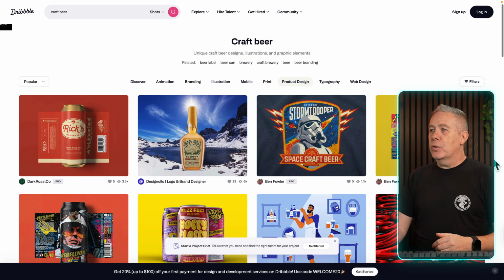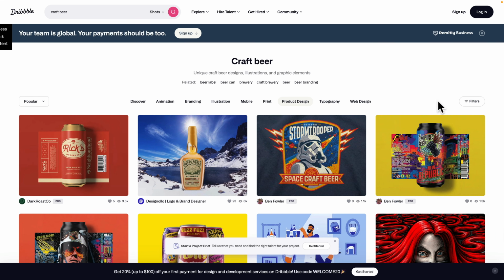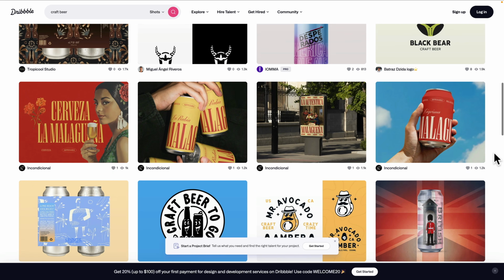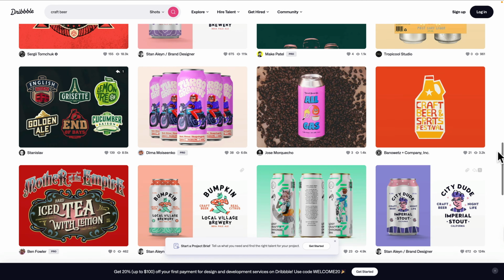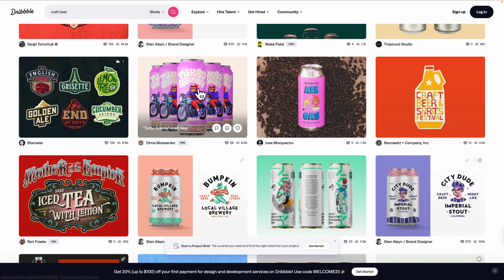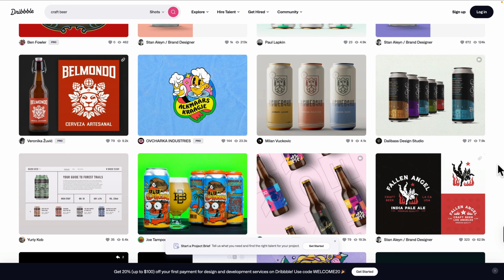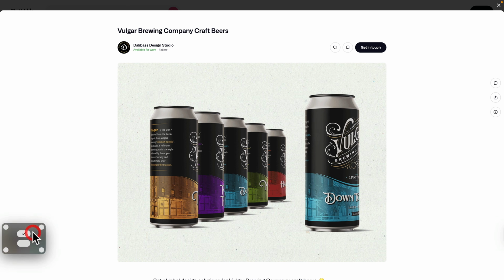You can see we've got a bunch of different craft beer designs, illustrations and so on. If you have an account, you can simply log in, you get more control, filters and so on. But you could go through and find something you like. Say, for example, you quite like the look of this, or we've got something else here. If you want to guide the logo, or let's say you want something like this where you've got multiple products, or you want some brand treatment like this, you could just go in and tell it exactly what you want. So let's copy this. We'll take a screenshot, and we can copy that and use it to guide ChatGPT.